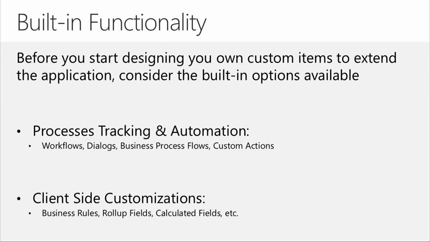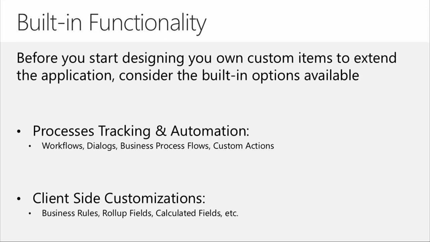So they've already pre-packaged different items like workflows and dialogues and business process flows that allow you to go in and create some kind of automation procedure within the application. This could be sending an email based upon a new record being created, or this even could be a simple agent script to guide an agent through different processes within the application itself.